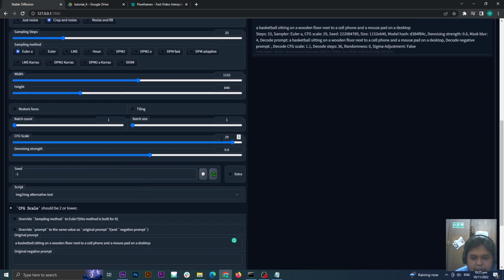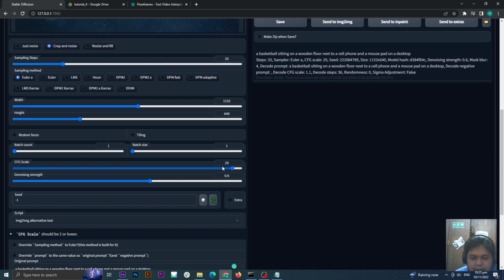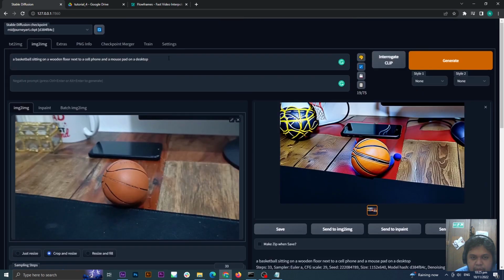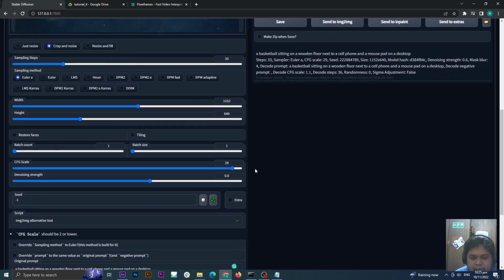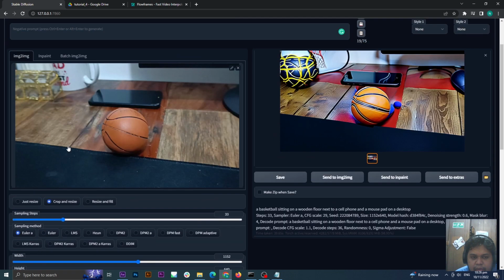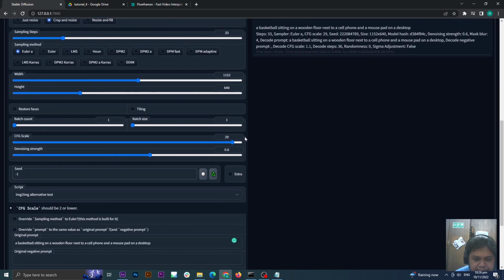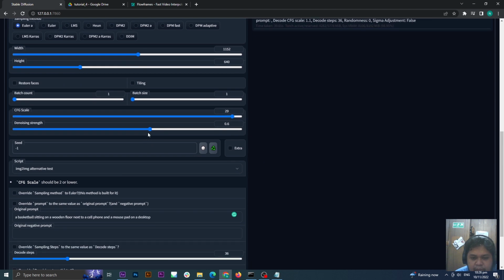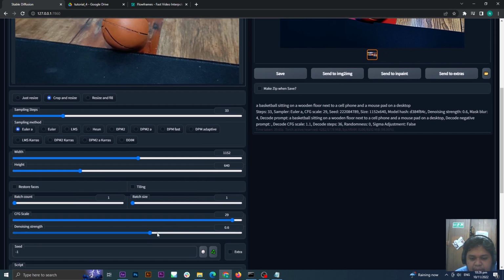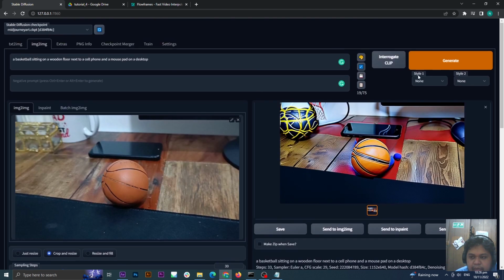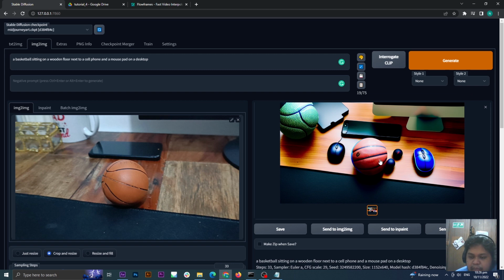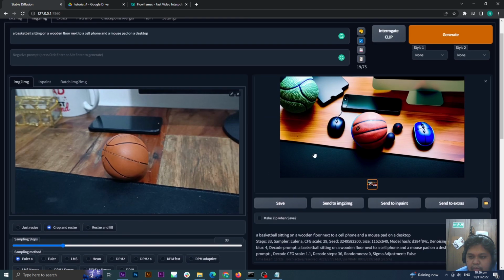Then the CFG scale will be the scale on which our description here is followed. If it's higher, it will be loyal to what's in here. If it's a lower value, it will be loyal to the descriptions or styles that we're going to add later. I did use 29. For the denoising strength, if it's too much, it will go away from the image right here, as you will see here. It is not loyal to the frame that we want, so we're not going after this one.